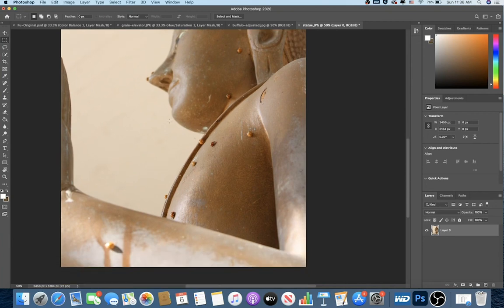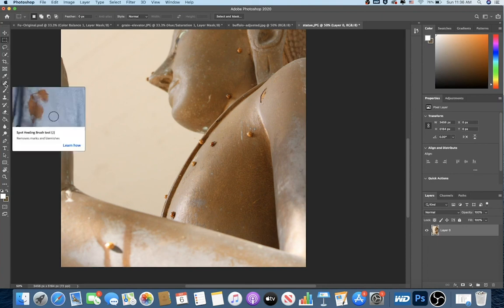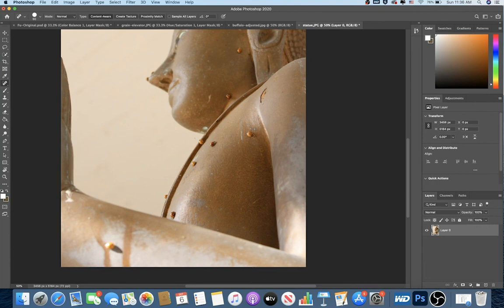Perhaps the easiest way to do that is to find the tool over here that looks like the Band-Aid, and this is the Spot Healing Brush tool. You can see a little demo of what it will do in this preview that pops up, but basically we can just really easily paint away anything that we want to get rid of, and it works a lot like the content-aware autofill. So there goes that bug, there goes that one, there goes this one, all with just a click of a button. Really, really easy to get rid of.